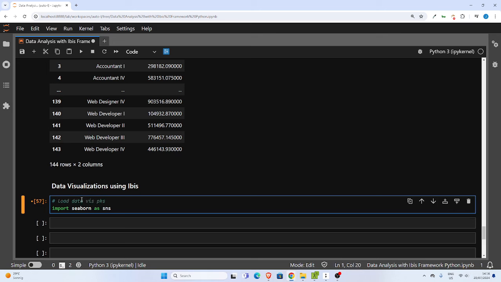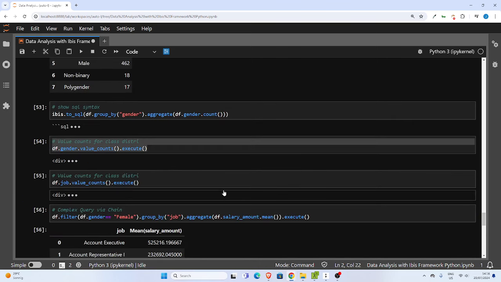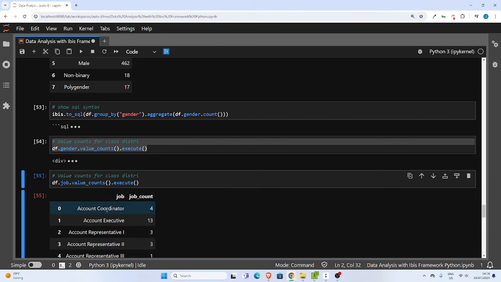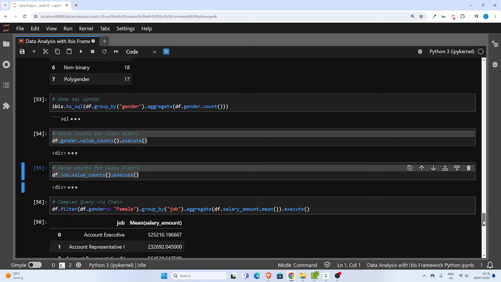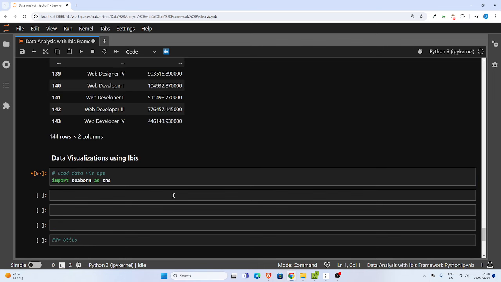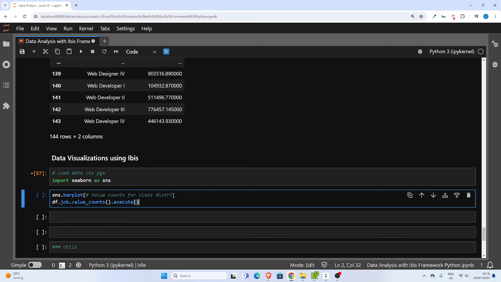There is matplotlib or Seaborn, but in case I want to just plot the value count that we had here, which as you can see we have the job and the job count, so that you see how it looks like, I can come down here and do something like this. My sns.barplot, and I'll pass in the data that I want to plot.